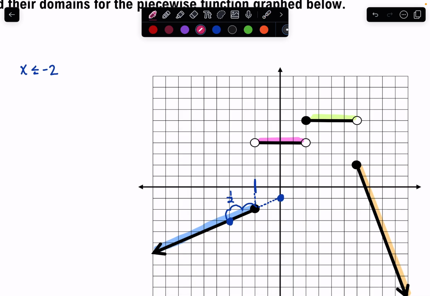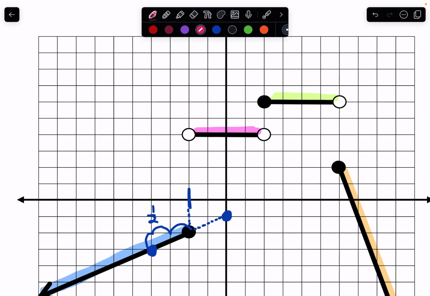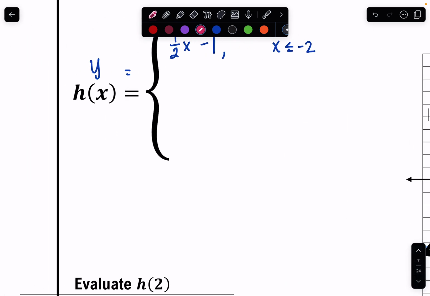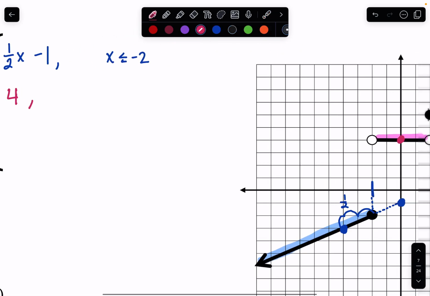So our pink function, we have, okay, here's my paper. All right, so this one is a very easy one. This is a special line, okay? So this is a horizontal line. Remember, we just write those as y equals the number that it goes through on the y-axis. Well, it goes through 4 on the y-axis, so we're just going to say y equals 4. Again, I don't need to write the y equals part. It's already here. So 4, comma, and now I can write my restrictions.